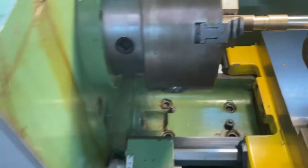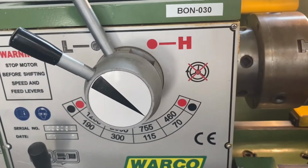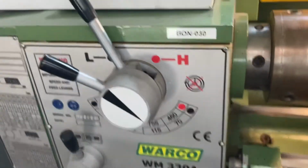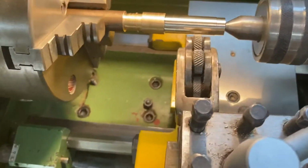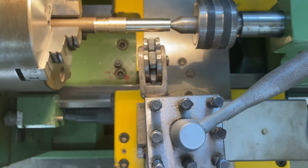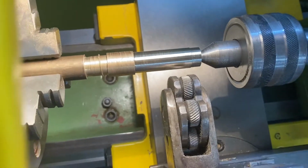What I've had to do is the lathe has been set into low gear, and it is now down at 70 RPM. So if I move over, I think I need to straighten this up a bit before I start, so I'll just do that now. So now we're going to see the knurling process.